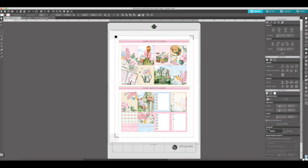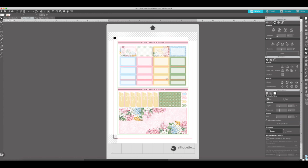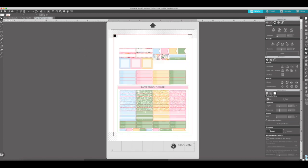So I have all my full boxes. I've got a couple extra full boxes here, some cut washi. I've got 2 checklists, 2 Monday through Sunday boxes. I've got my page of boxes, bottom washi date covers, and then right here, decorative elements, some littles, some headers, a couple more boxes, and some functional stuff right here. So this is going to be my kit. So I'm going to go ahead and print and cut this, and then I will show you what it looks like once I have everything printed and cut, and I'll show you what my sheets look like.